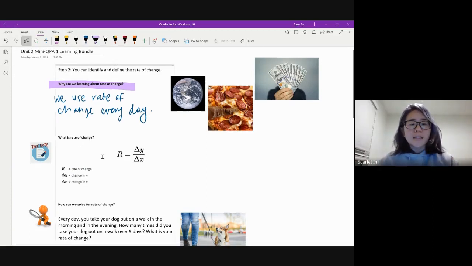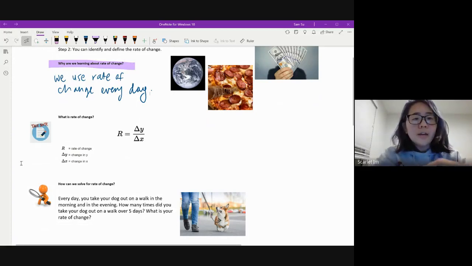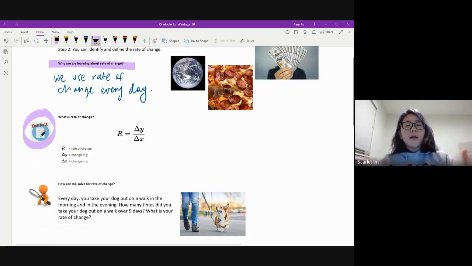So you're probably asking yourself, okay, what is rate of change then? Especially, how are we going to be using rate of change in math? So you'll notice that there is a take note symbol here. So you want to be writing what I'm writing down either in your notebook or in the learning bundle document that you have up in another tab. So once again, I'm going to give you a few seconds to grab a notebook where you can take down your notes by pencil, or make sure that you have your learning bundle document ready to take down these notes. So let's begin. What is rate of change?